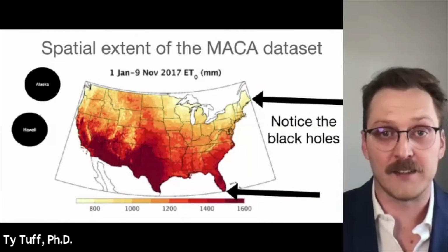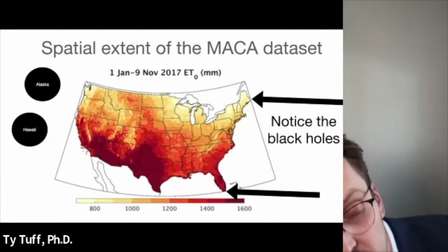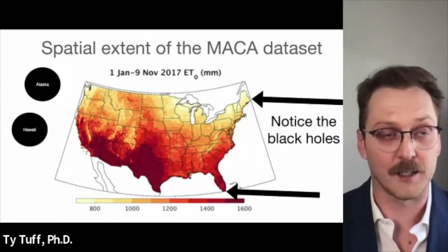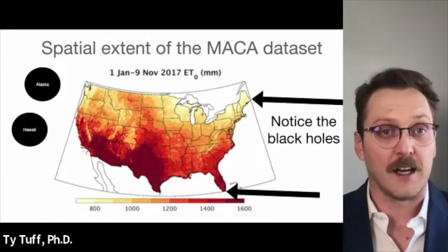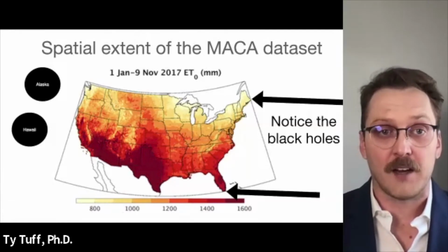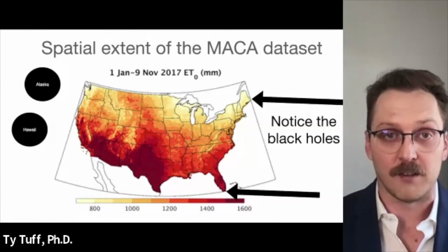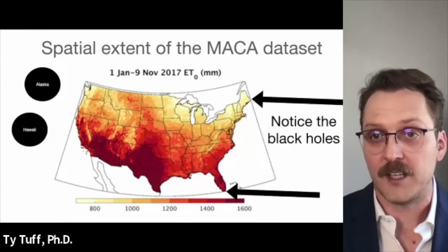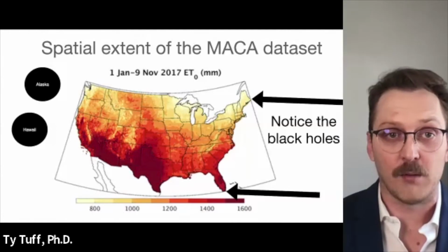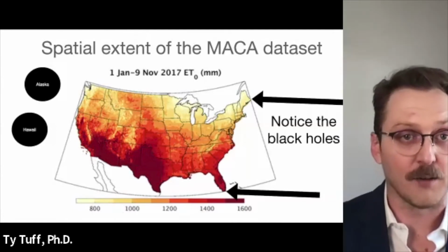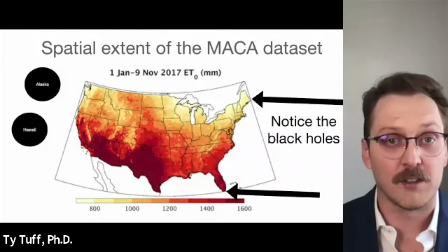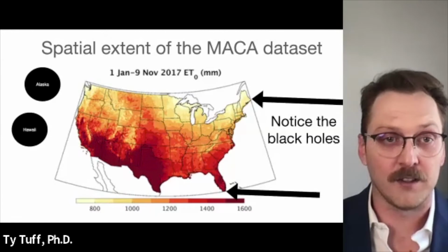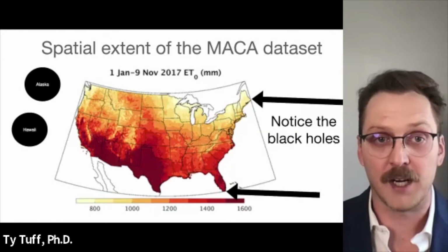So that's the reason that this group, the group that produced the data that we're downloading today, that I'll loop back to them at the University of Idaho, they went through the effort of running all these computations for us, but they had to limit their spatial extent. So what you're seeing here is how many calculations they did, how much of the surface they calculated. But you'll notice some big black holes. Just because they cut off at a whole number latitude, the bottom of Florida gets cut off.